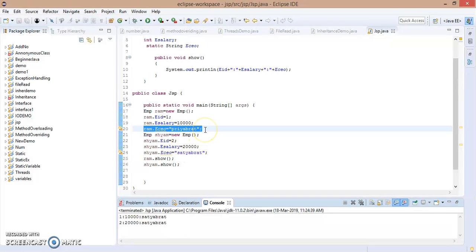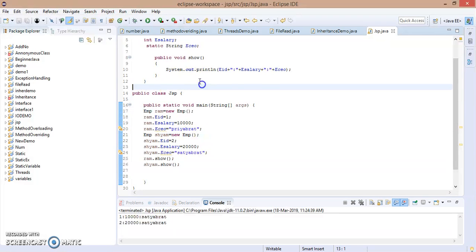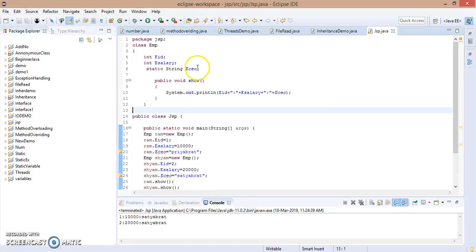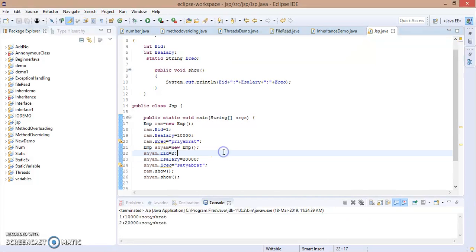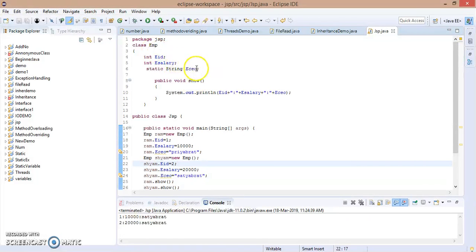So without doing all this, I can declare the value of the string CEO here instead of declaring it in each object, because when someone is seeing or analyzing your code, it may cause problems, as they will not be able to understand what is going on inside the code. Simply here I can assign the CEO name Satyavrat, the new CEO name.